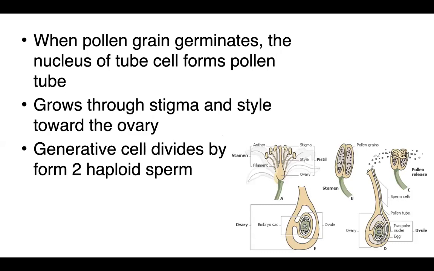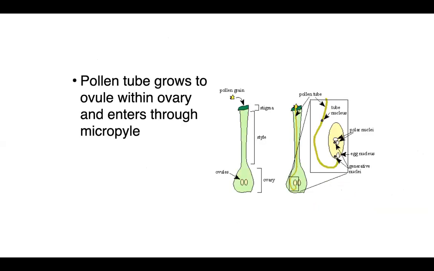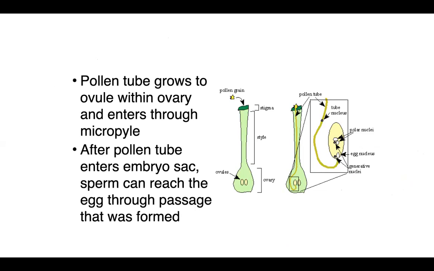Okay, so as the pollen tube grows down the style, which you can see here, so you've got pollination, the pollen tube grows down and around. As that occurs, the sperm cells form from the generative cell. Remember the two parts of a pollen grain: the tube cell, which is easy to remember because the tube cell makes the pollen tube, and the generative cell makes two haploid sperm. Why two? I'll tell you why. One of the sperm enters the micropyle and fertilizes the egg.